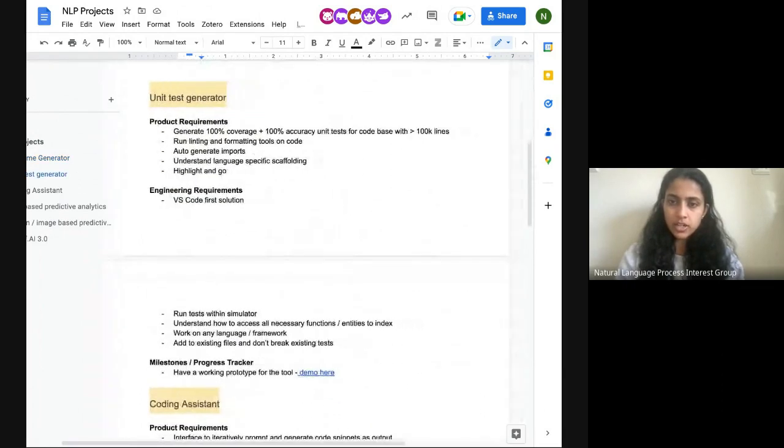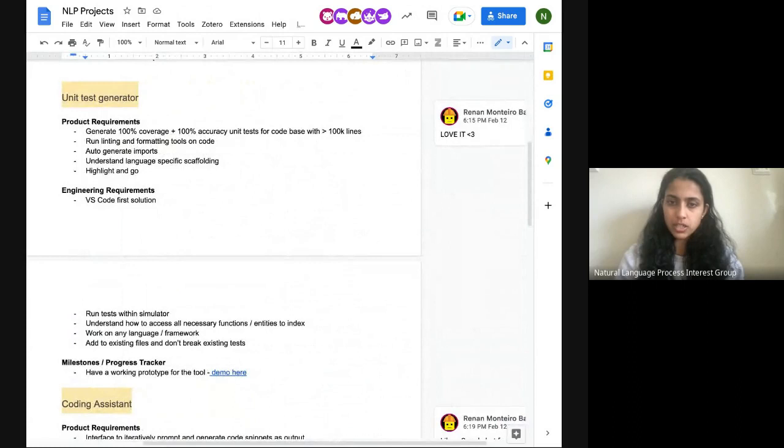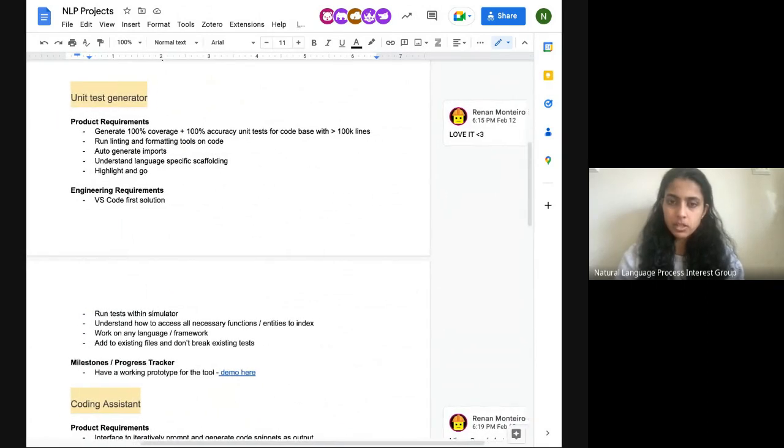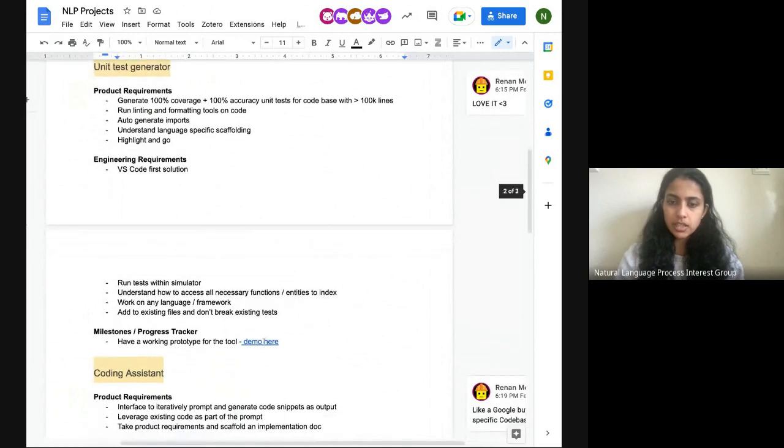The unit test generator, I think Renan wants to work on that, so he might be leading this effort. You can check this out. It works on a lot of simple use cases. So it's a lot of building out a VS Code extension, essentially.